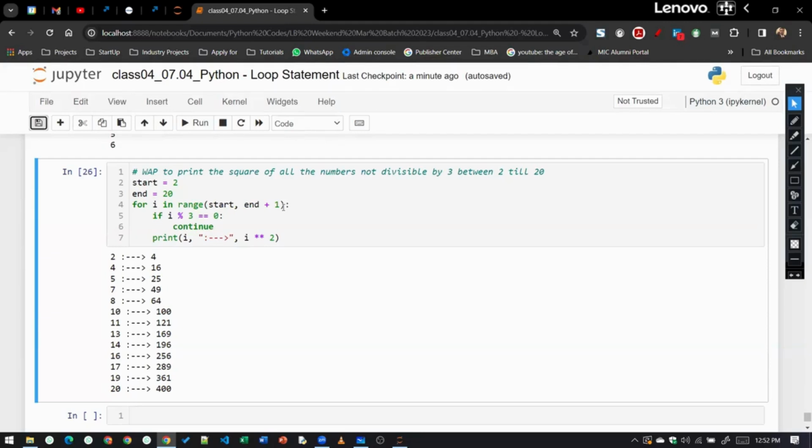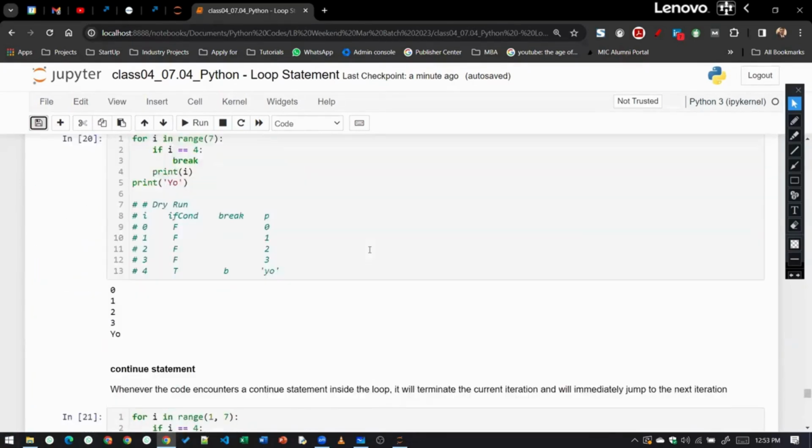No matter how many statements are there after the continue statement, it will skip all of them.